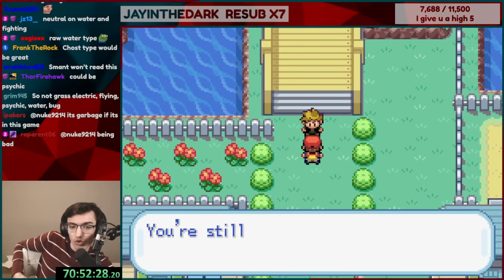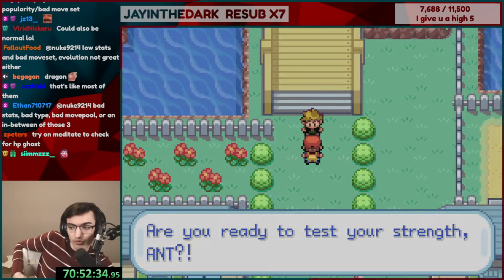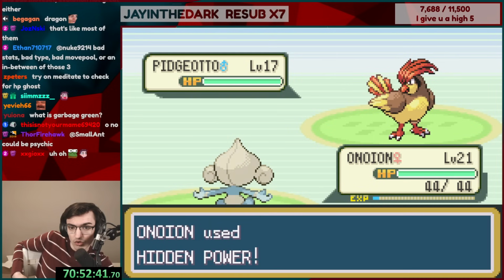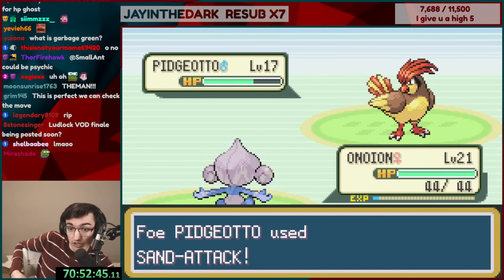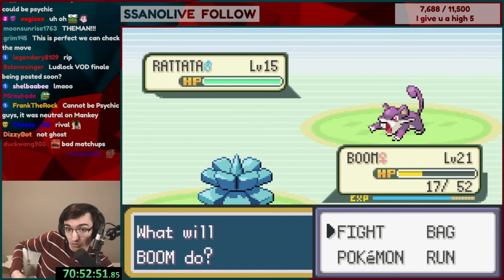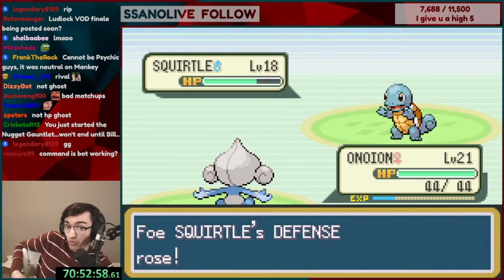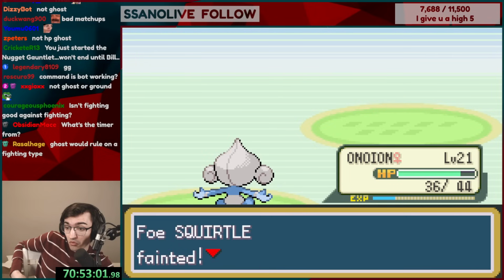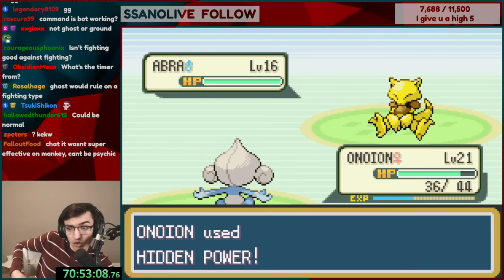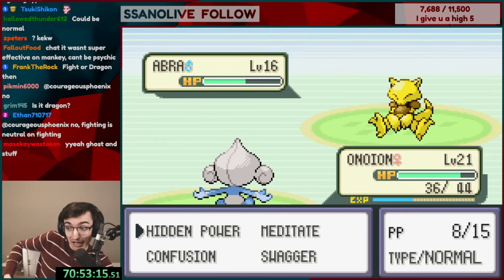Oh no. You're still struggling along back there. Hidden power. Neutral? It could still be fighting! It's not ghost anymore! It's fighting! Ha!